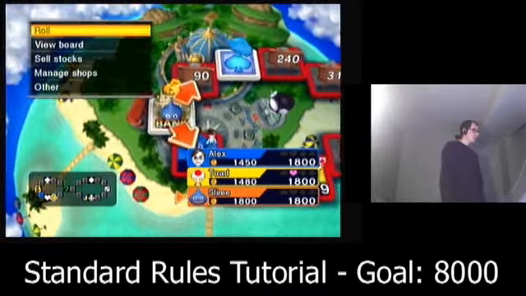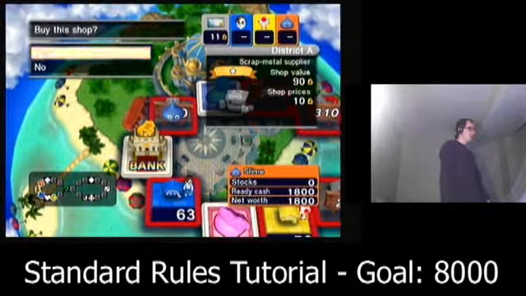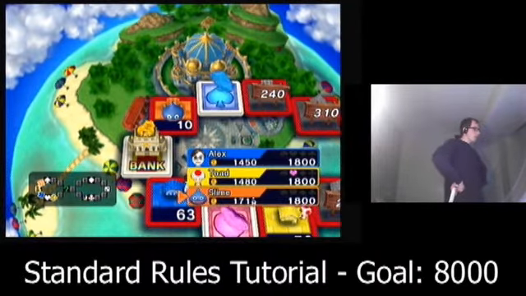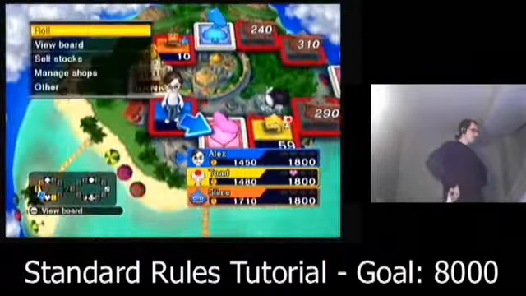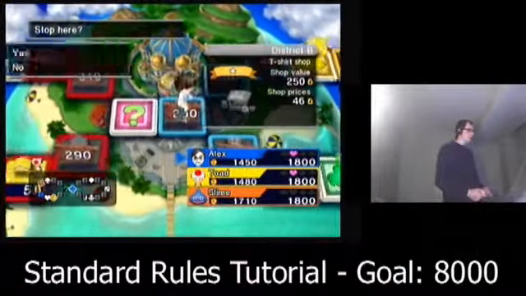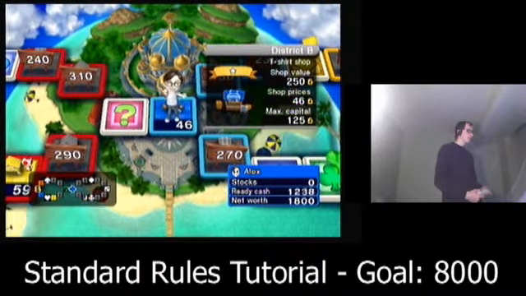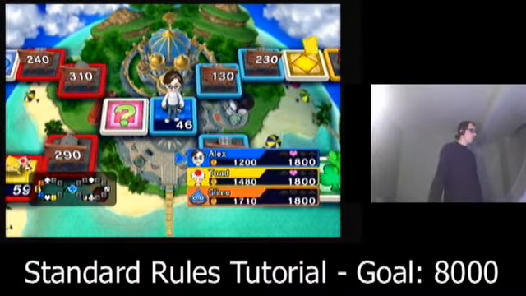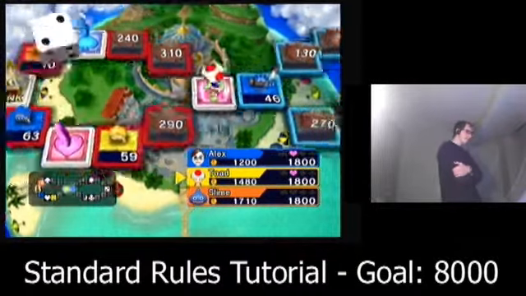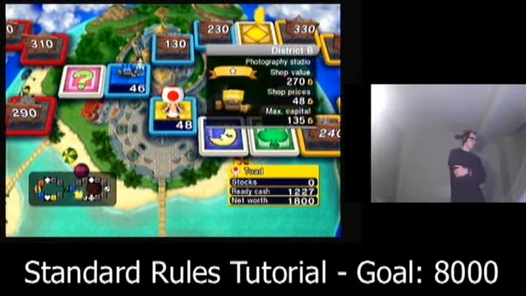So yeah, very expensive shops here, but they can rake in a lot of money if your opponents land on shops that you bought. Yeah, we'll go to this one. So now I have a shop in this district. And so does Toad.